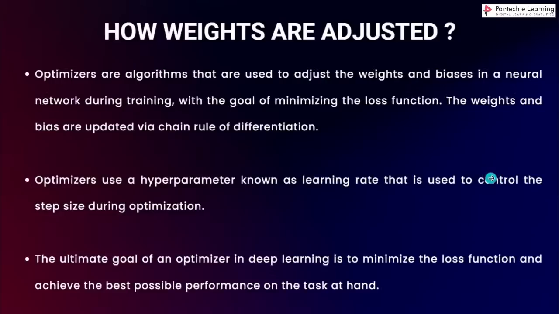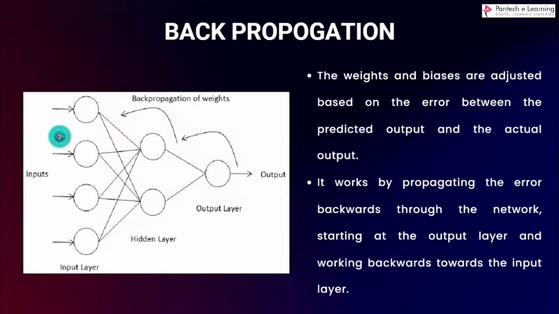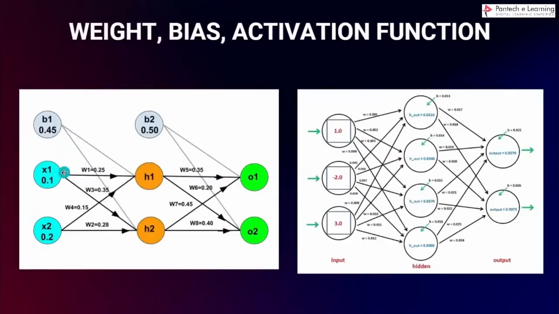Okay, and how are these weights adjusted? For adjusting the weights, you need to adjust the weight. Weight is nothing but the value we are adding here, right? We are adding weight, bias, and these extra values which will determine how much of the value you are giving is passing from one to another. It will be happening everywhere.